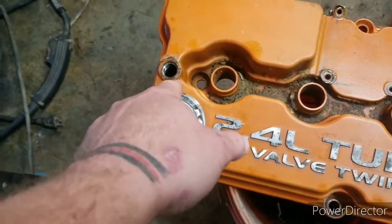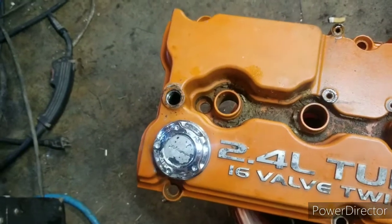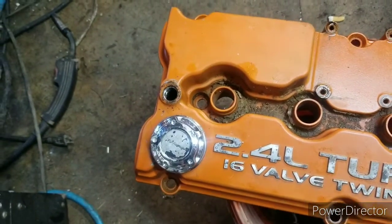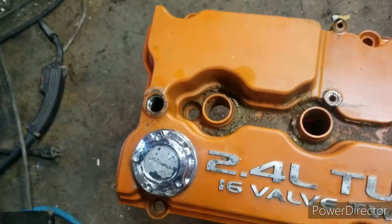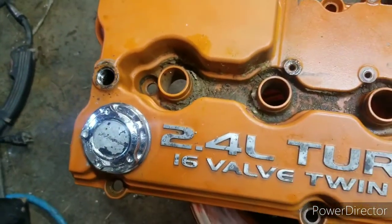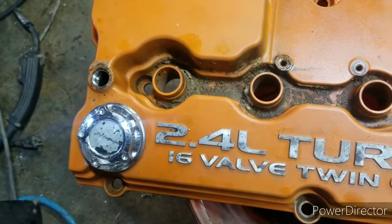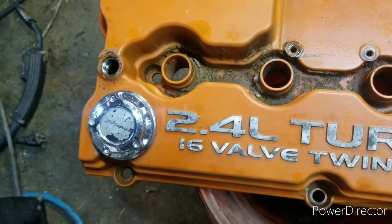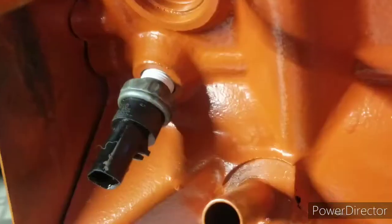I took the PCV valve out. I wanted to check it to make sure that it was good, and it still is. There's no damage done to it regardless. I checked the other PCV valve. I'm going to keep it on the shelf just as a backup. I should replace it, but I'm not going to because it functions fine. The ball moves and everything as it should.